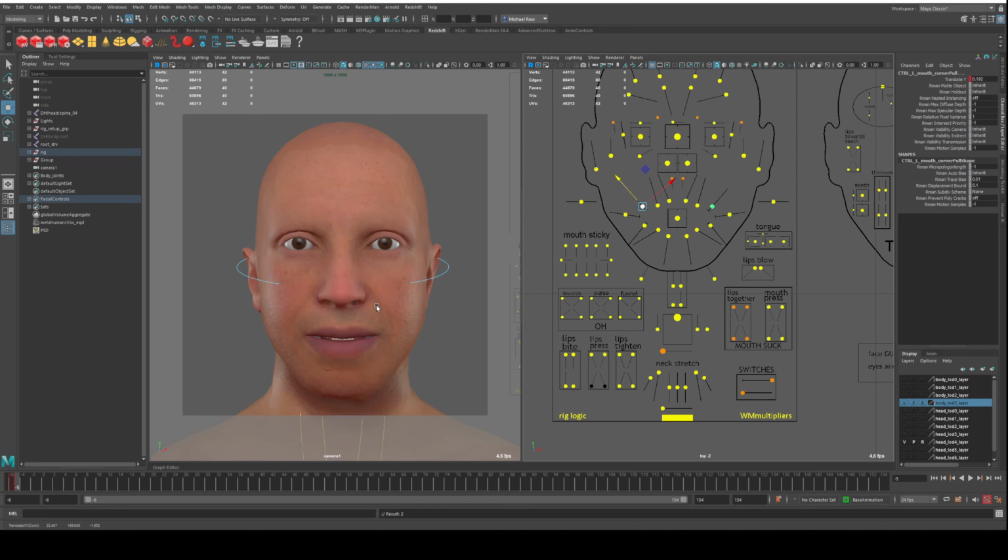Now it can look like a bit of a smile, so you may want to be wary of that. With that smile happening, we can just bring these down a little bit more. It depends on the overall expression. We can use animation layers here if we want to make an overall smile or an overall sort of pout to the character. But for now, we'll just keep it fairly neutral. We're not worrying about the tongue, so don't worry about the tongue.